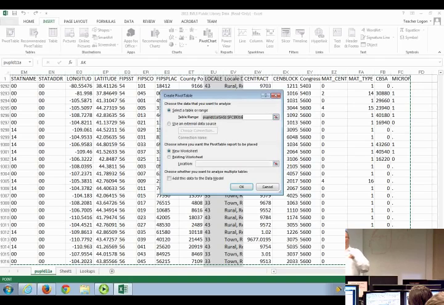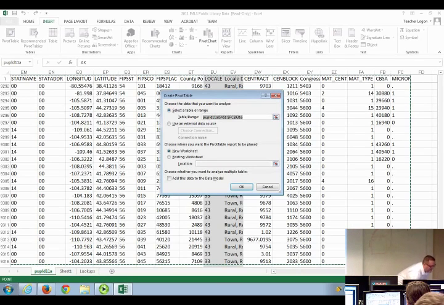I am not a fan of having the pivot table on my data sheet. In fact, as a housekeeping step, I always keep a clean copy of my data sheet, no reports or charts or any such things like that. So I always select new worksheet. Any questions on this? I'm really glossing over it because I literally never change anything on this, so I don't spend a whole lot of time on it.